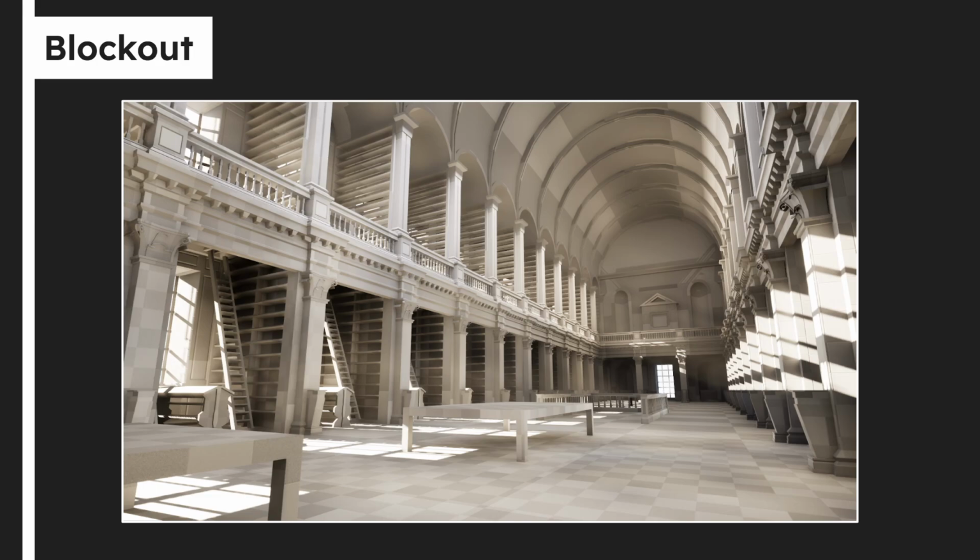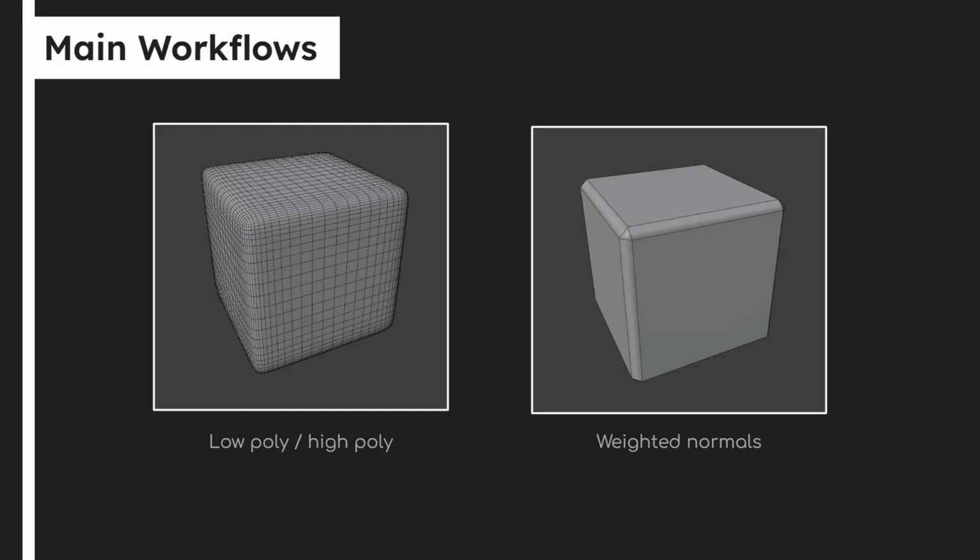Once we have something like this in place, we can actually start to polish these models. So last week during the blockout example, which was a little bit less formal, more just going through it, we showed how you can replace your meshes that already exist in the scene really quickly just by re-exporting them, right? So once everything's in place like this, you're good to go and start modeling your pieces. So how do we actually model those pieces? Well, we've got 2 main workflows that we're going to be using.